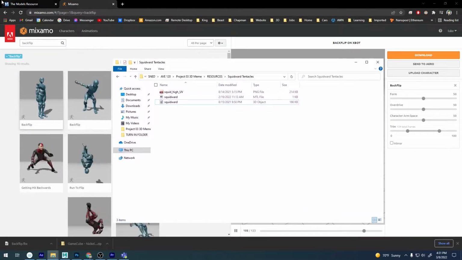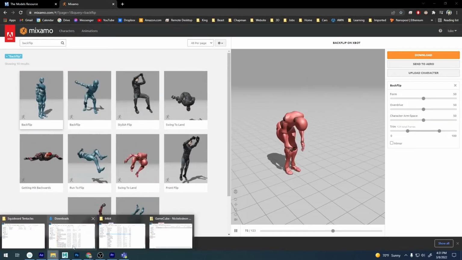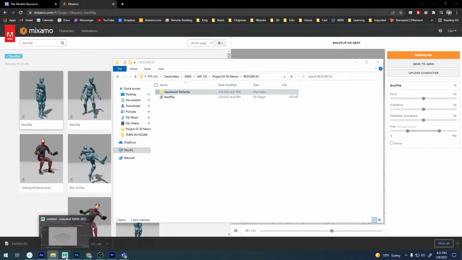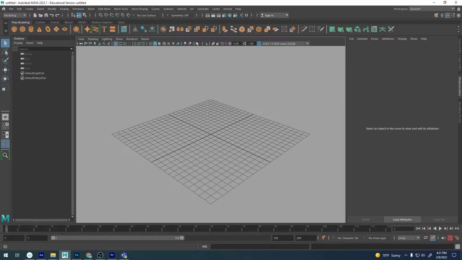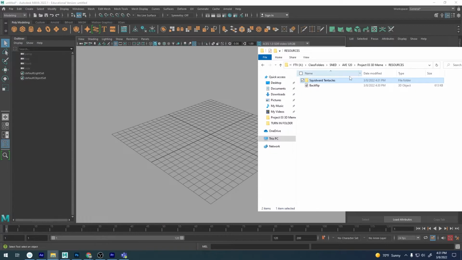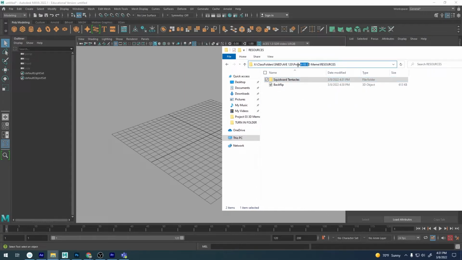Okay, so once you've got your model and your mocap as two separate files, we'll open up Maya. This is a 3D software. You can do tons in it. It's very big and scary, but we'll be very straightforward with what we're doing, and hopefully it won't be as scary to you guys. So we'll start by bringing in our Squidward model. This can be found in resources under Project 3, or you could grab your own, whatever you want.